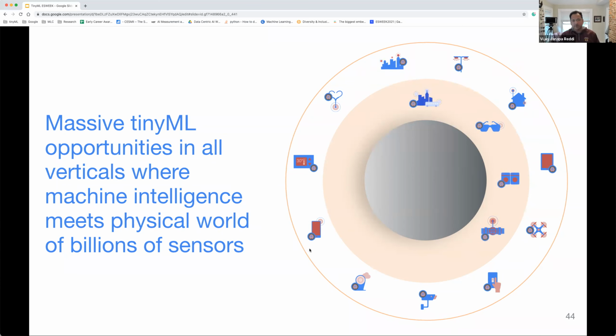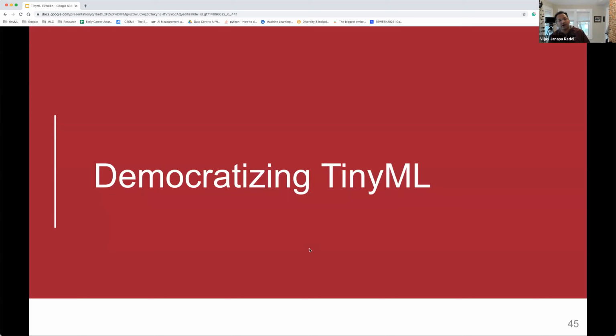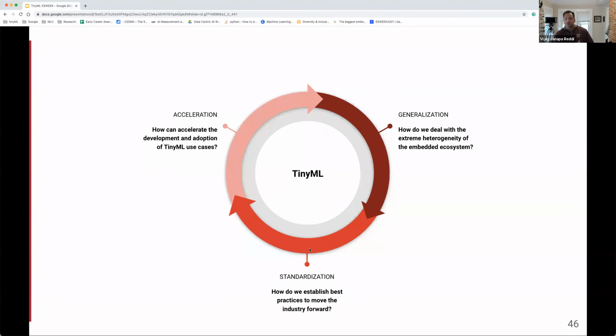So, assuming you buy into all of what I've said, what I'd next like to do is start digging into how we democratize this technology. What I mean by that is, what are the fundamental things we're going to have to technically do in order to enable this field? There are example solutions here and there, but if you really want this to happen at scale, we're going to have to systematically think about the challenges, understand them, and then go about solving them. So that's what I'm going to touch on for the rest of the talk.